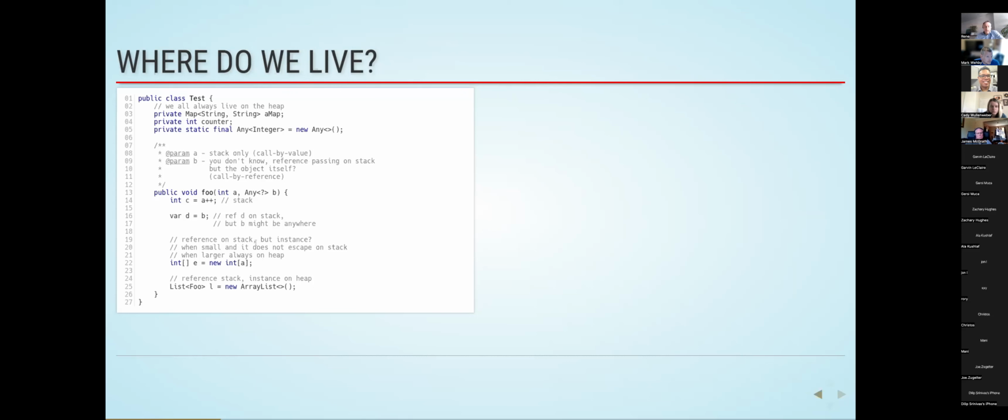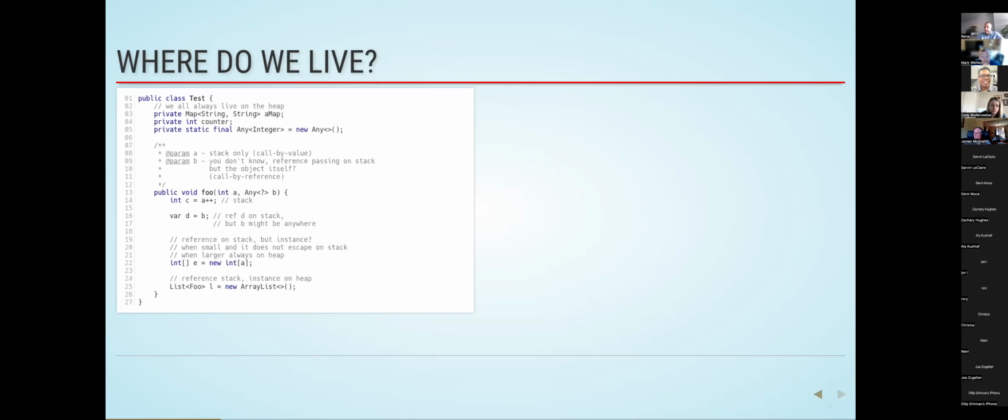You don't know where. If you create your own array, for instance, the reference to the array is definitely on your local stack. It might also just be kept in a register. You don't know if this is basically moved to the stack. And the stack, just to explain, is an exclusively reserved memory area just for your thread. Nobody else can ever see it. It's just exclusive memory. So if you say new array, the thing is, this array can be on the heap or it can be on the stack. You don't know. Java makes the call here depending on what you do and how much memory you're allocating.